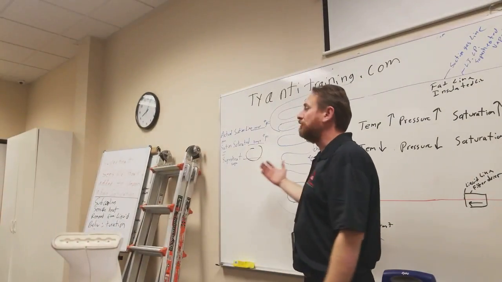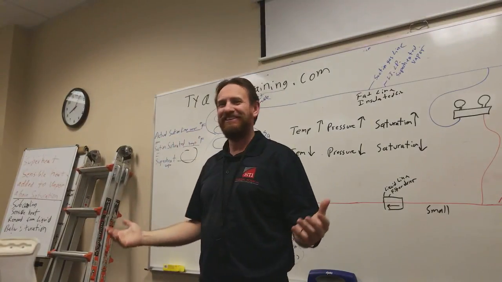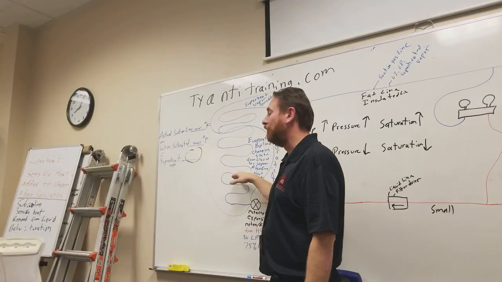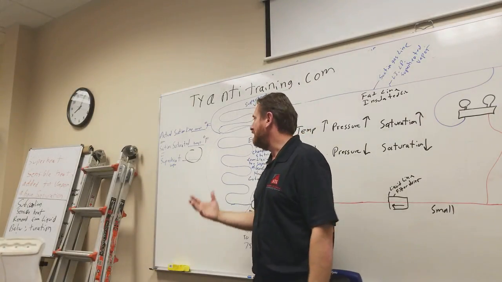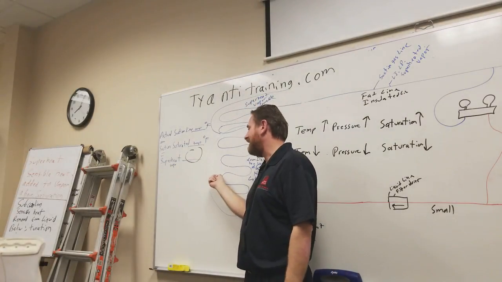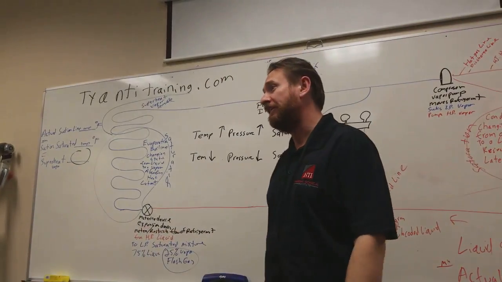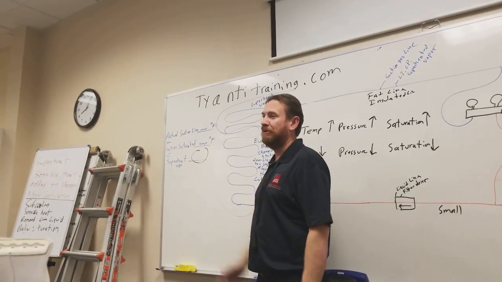But on the outside, what's in the air all the time, even on low humidity? Moisture. Yes, moisture is in the air. So the refrigerant's boiling at, say, 26 in the coil. But on the other side of this, moisture from the air touches that. It takes the heat out of the moisture. The moisture turns from a vapor into a solid. It's called sublimation. And that solid starts to block airflow.